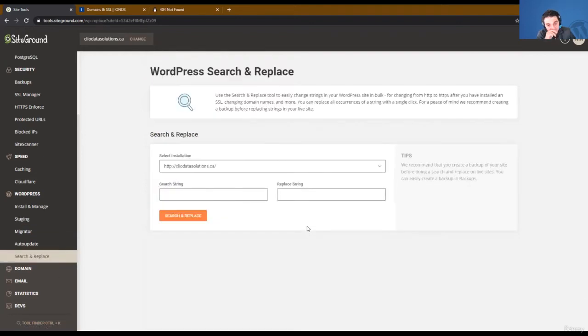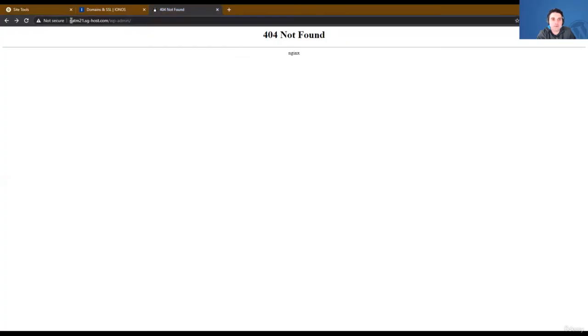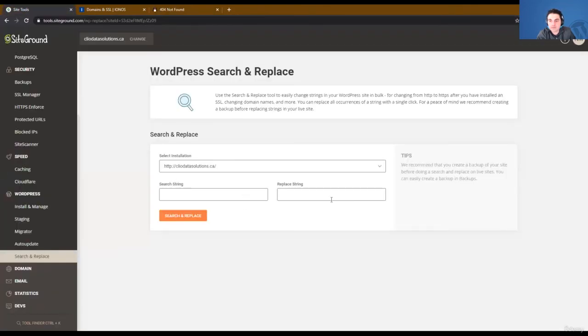Search and replace is also really cool. This is happening automatically now, actually, because I'm changing the URL. It'll look for that old string that I had, this URL, everywhere in the database files and whatever, and it'll replace it in your website. It's a really handy feature. It's like doing a search and replace on your whole website.